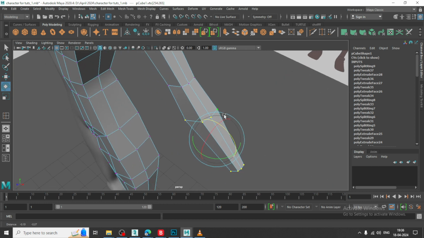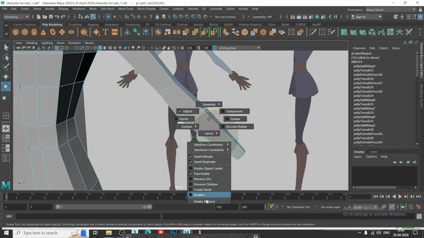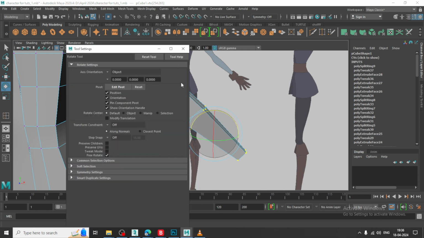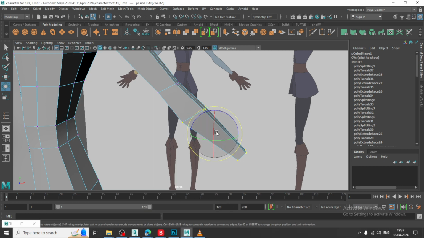and what I can do now, there is a twist over here. Let's go into the rotate option, press E, go into the rotate options, and relative I'll make it 45 degrees, and I'll just rotate this hand in 45 degrees.